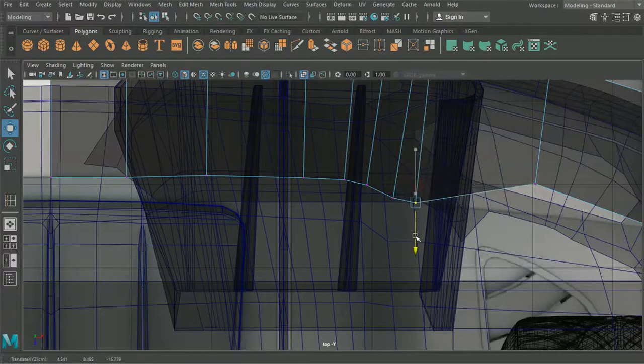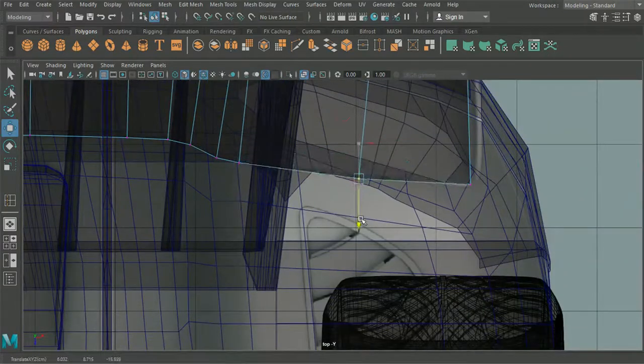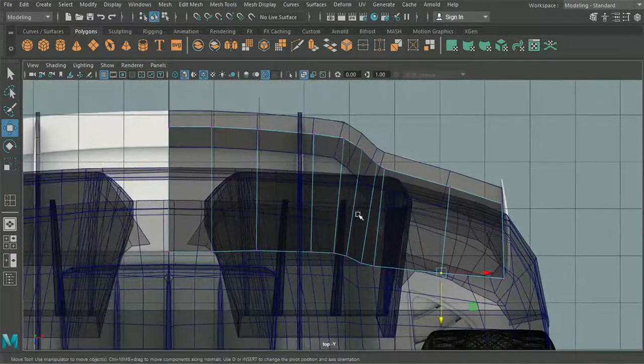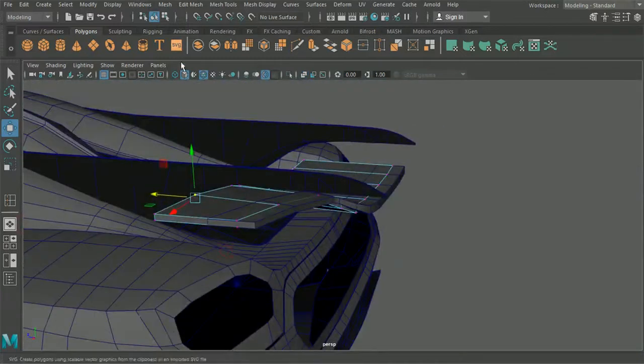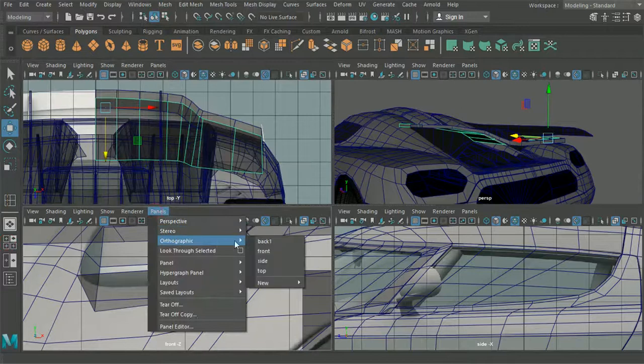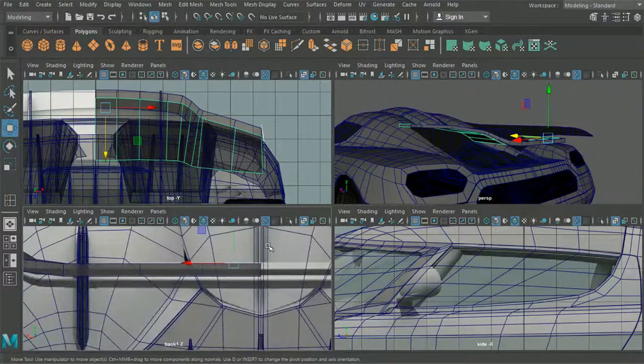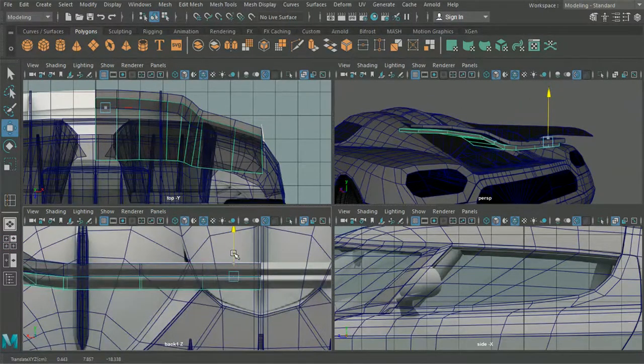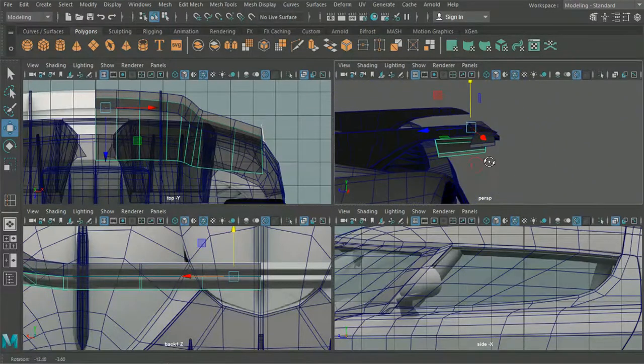So that's looking pretty much the same shape as we come here, which is good. And then if we open up our back view here, we'll be able to see that we're sitting down here instead.